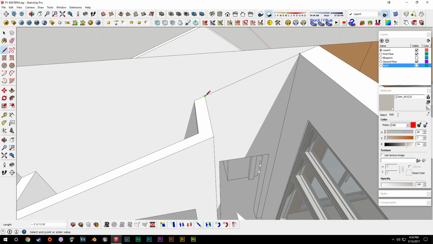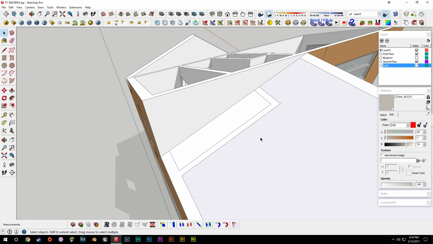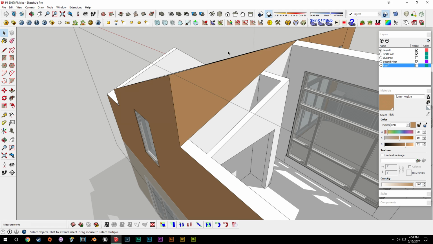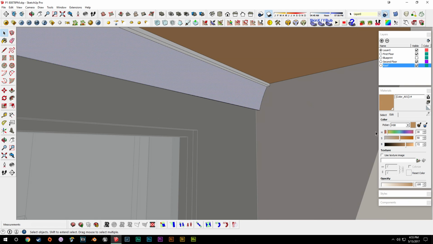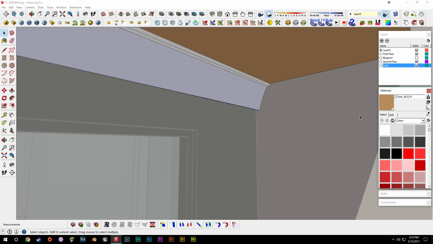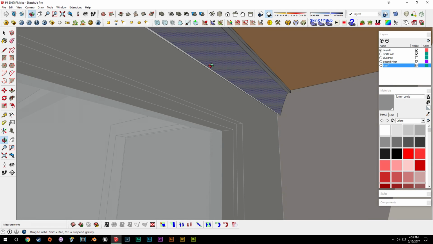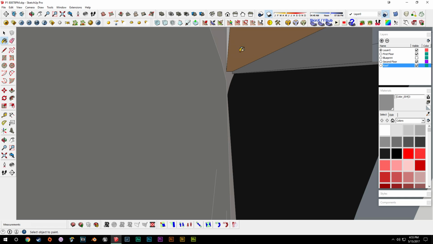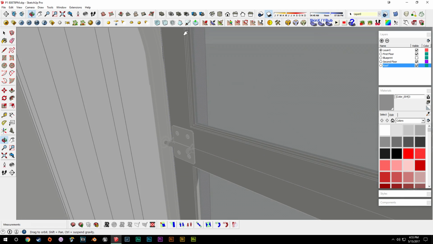I'll have to wall off this one right here, draw some lines down, and delete these in between faces. And we can paint this our exterior color. I guess we can get into here. This is essentially just going to be a little rubber piece. So we can make it a gray color for the edge there, and then a bit of a darker color. And we can even go into the inside here and do some detail on these edges. I think this color should actually be really more of the interior color.